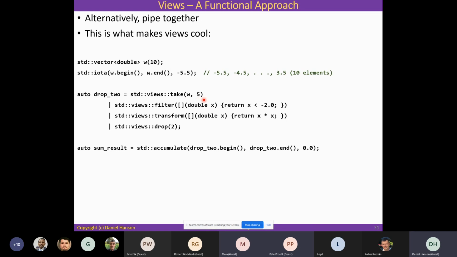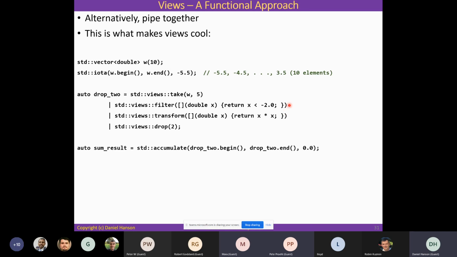But then we can take this result and then we can pipe it in to the next view that you see here. So instead of taking this result and then explicitly putting it in the argument, instead we can take that out and just pipe this result into the next view, which is the filter view, as you can see here. And then all we do is we just put in the auxiliary function.